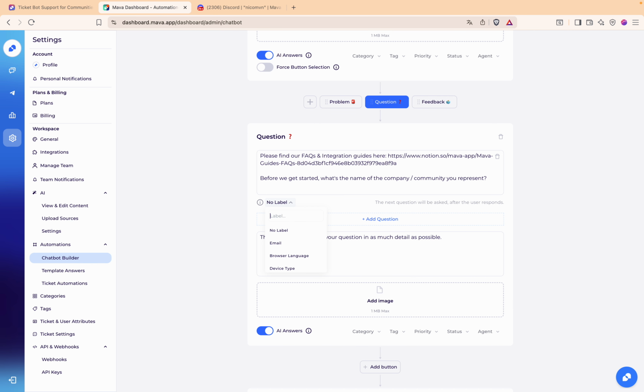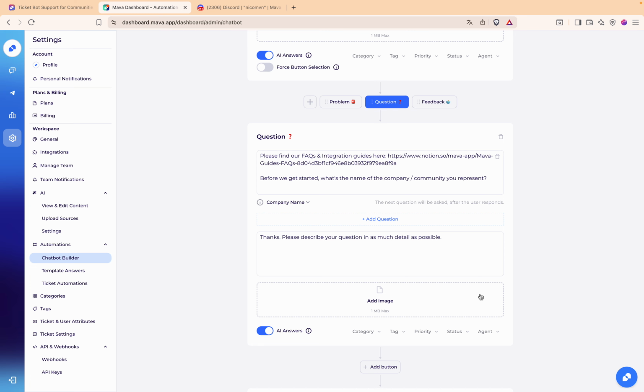So I can automatically assign the answer to that custom attribute. So it was predefined here, but you have the liberty to create any number or any type of custom attributes you like. So it could be really something else. You can see here you've got some ticket and user attributes entry in the settings. So you could go there and create your own.